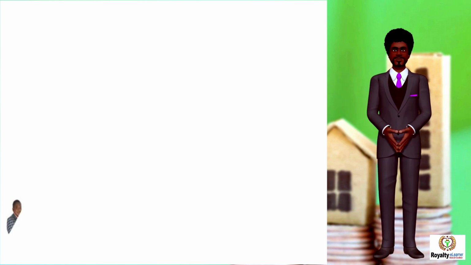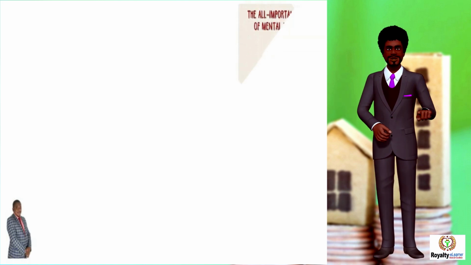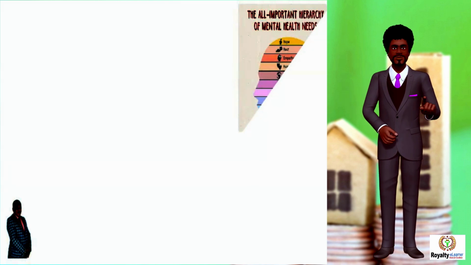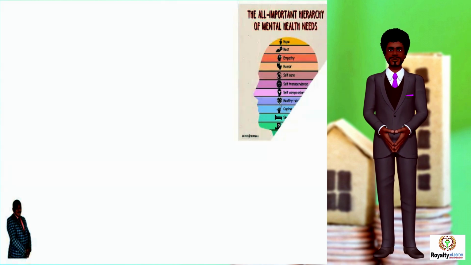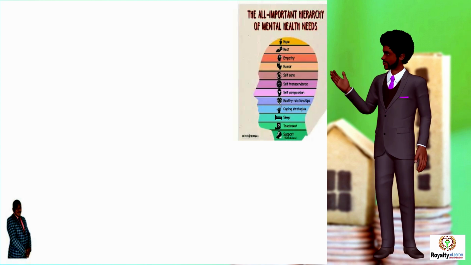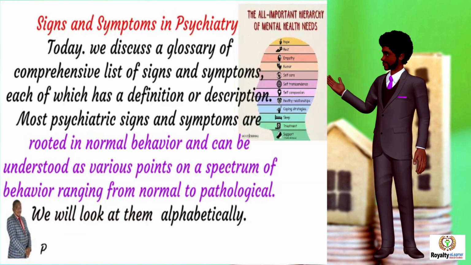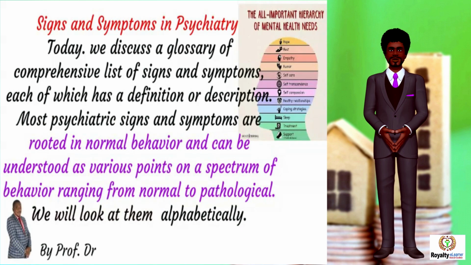Today we look at symptomatology and mental health, or we are discussing signs and symptoms in psychiatry. We will look at a comprehensive glossary of signs and symptoms, each of which has a definition or description. Most psychiatric signs and symptoms are rooted in normal behavior and can be understood at various points on a spectrum ranging from normal to pathological.